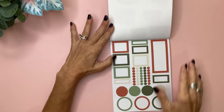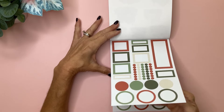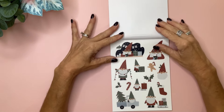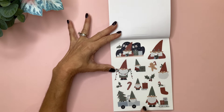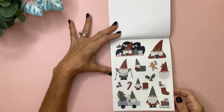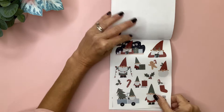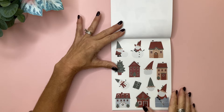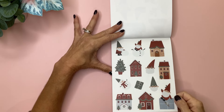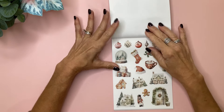Here are our functional stickers in the reds, the greens, and the neutrals, as well as some circles and bullet points. Then the next group is super adorable with these little Santas and a little Santa in a little truck with a tree. Super cute illustrations, all the presents, the gingerbread man holding a candy cane and the little holly stickers. Then we've got different houses, and here he is sitting on top of a huge present. Love those.